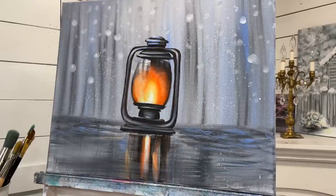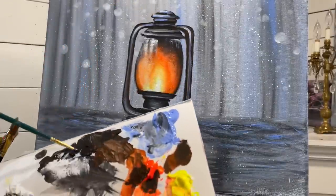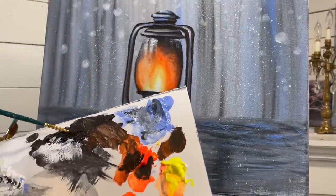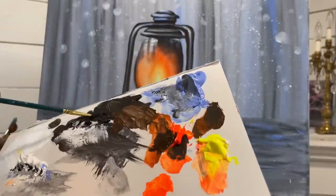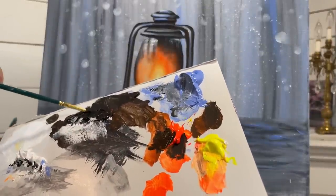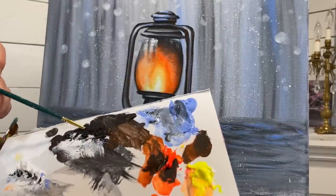Okay, so now we're gonna come over top with some wire. And I'm gonna be using my number 2 liner brush. A liner brush or a brown brush will work. You don't need a lot of black for this because the little wire is really skinny, and a little bit of black goes a long way. Just want to make sure that you have some water in your brush.